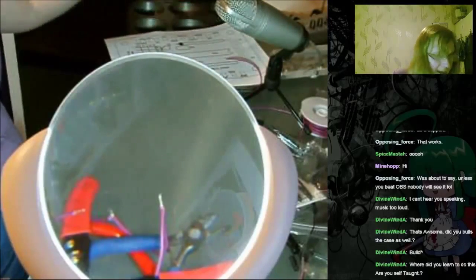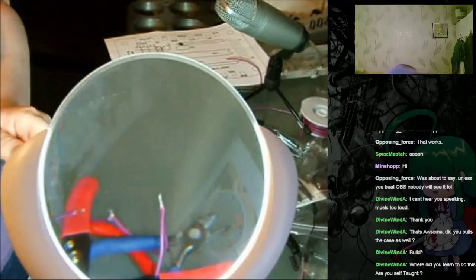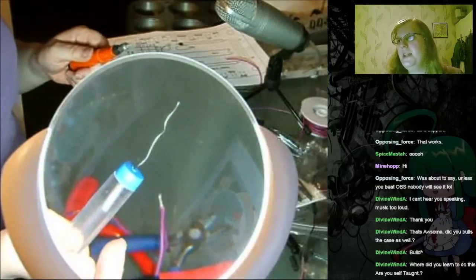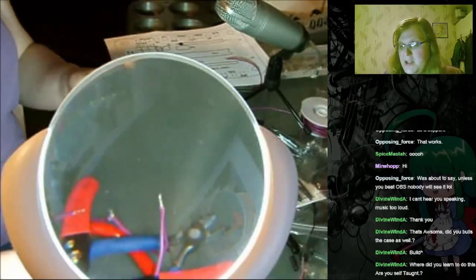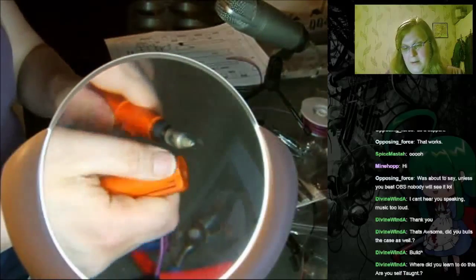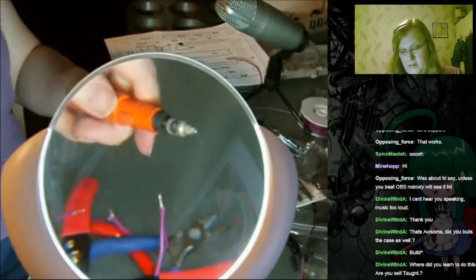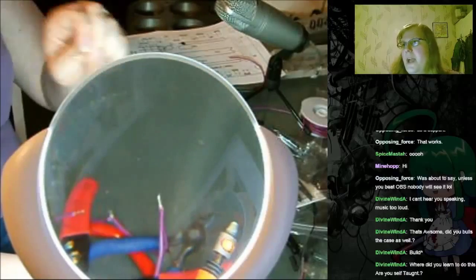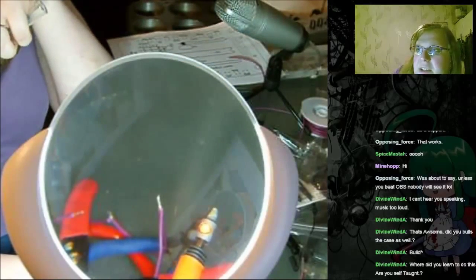Right, so get your soldering iron and get your solder, which is this stuff. I've got it in a little dispenser like that. And I'm going to light my iron, so let's just do that again. Right, it takes a few seconds for you to get your iron up to temperature.